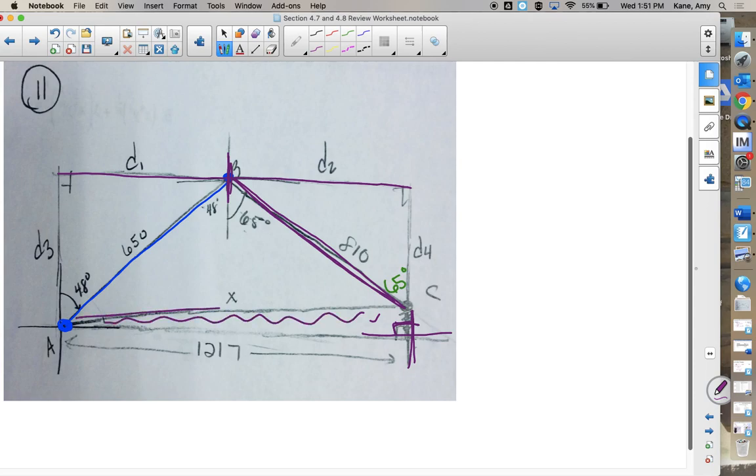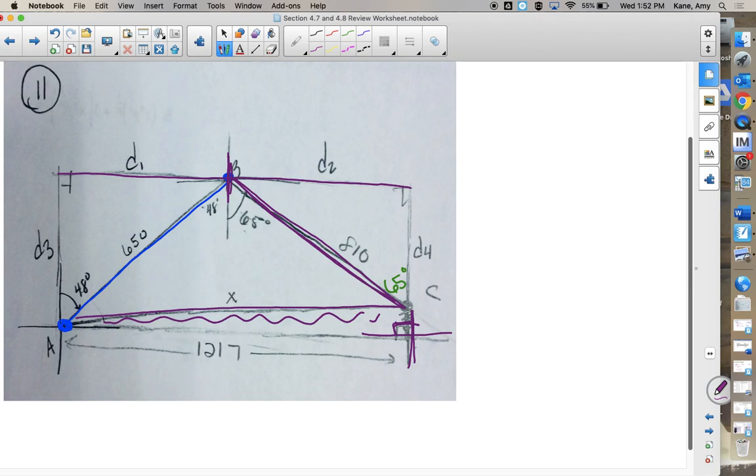And that little triangle underneath is important because it also matches with the triangle above. They share the same side. And that's what you're trying to find. You're trying to find A to C. That's the goal. So I needed to figure out a way that I could find that distance. And the only way that I could find that distance was to make a triangle underneath it that would be a right triangle.